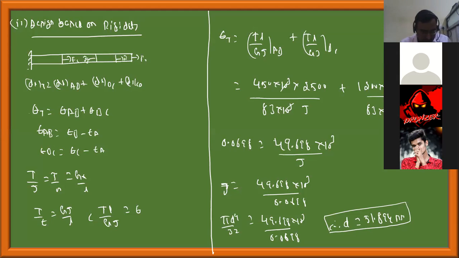49.698 into 10 power 3 by 0.0698 into 32 into 32, volts into shift 5, raise for 1 by 4, that is 0.25. That's it. This option you should use, numerator by denominator. And for example, if you want 5 power, use this option 5 power. 1 by 2 in the sense, once again use this 5 power 1 by 2, you can do that.